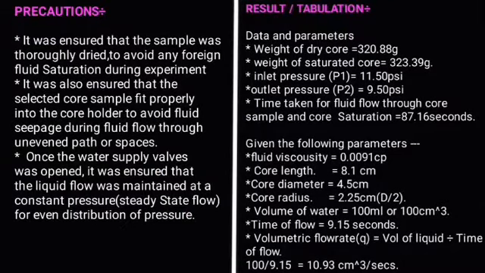Precaution. It was ensured that the sample was thoroughly dried to avoid any foreign fluid saturation during the experiment. Number 2, it was also ensured that the selected core sample is fitted properly into the core holder to avoid fluid seepage during fluid flow through uneven parts or spaces. Once the water supply valve was opened, it was ensured that the liquid flow was maintained at a constant pressure. Let's go to the results and tabulation.